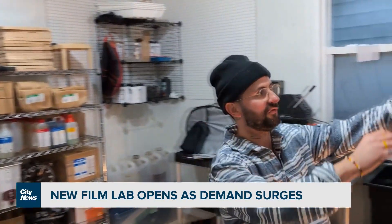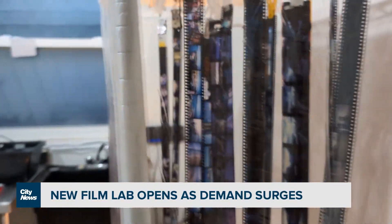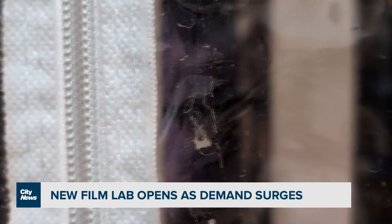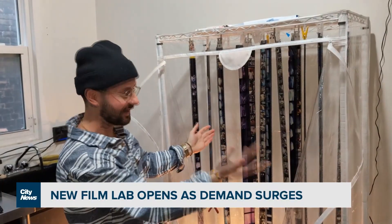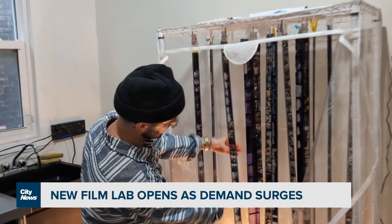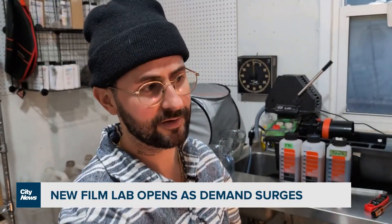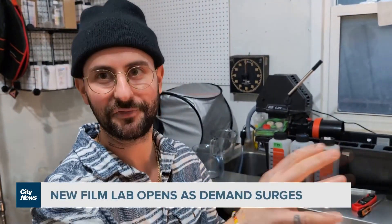If you come back here, this is what I like to call our wet lab. This is where we do a few different types of films. We do your general black and white. And then we also do a really cool film called slide film or positive film, where instead of a negative you get a positive. And that is done by hand on this machine here. A lot of people back in the day would shoot this type of film on like a vacation, and then when they get back home, they get it developed and have like a little family gathering where they project all the different photos.